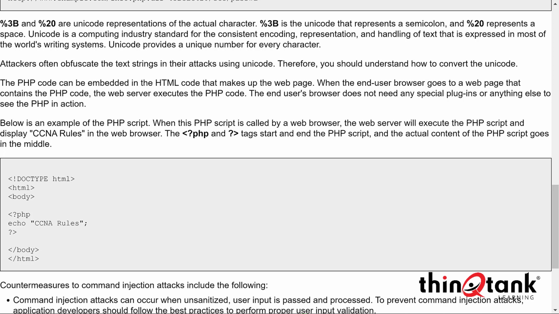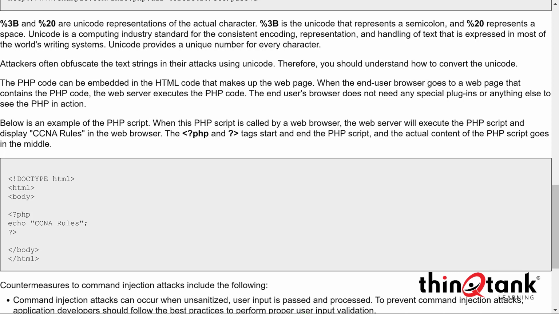We would typically use an ampersand character as a separator, so we essentially have multiple commands that we can implement. We could say, give me the stock report .pl, ampersand, echo whatever, ampersand, store number, and we can see that information. The output will depend on whether or not the command injection is ultimately allowed.